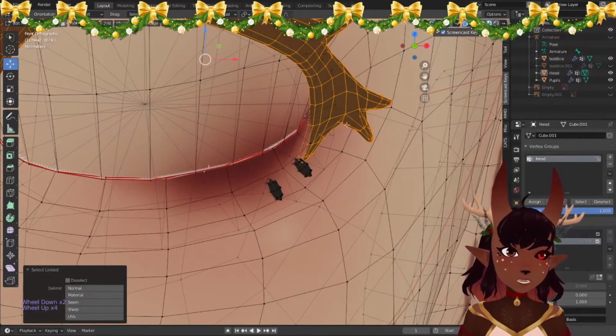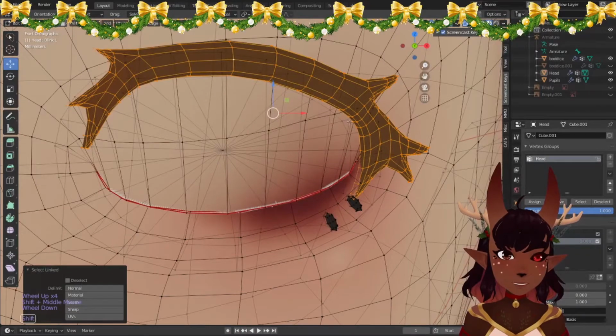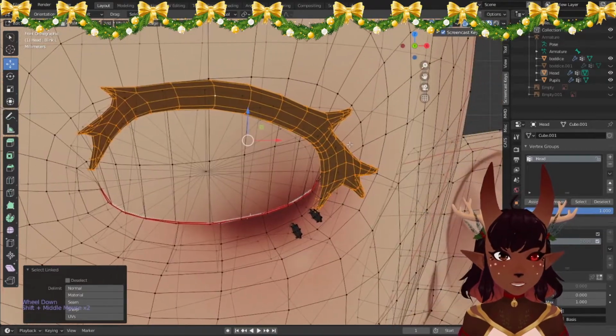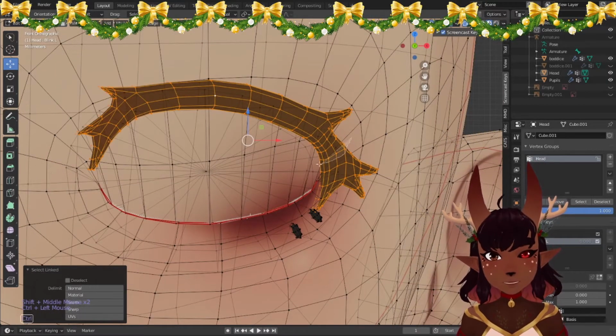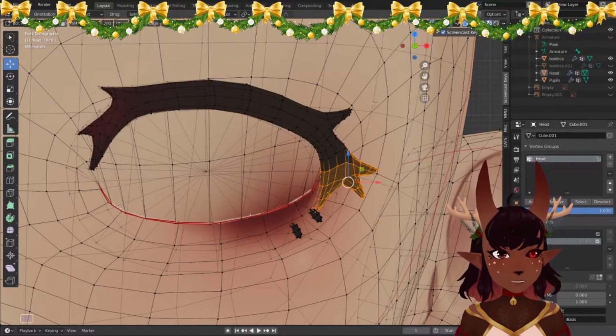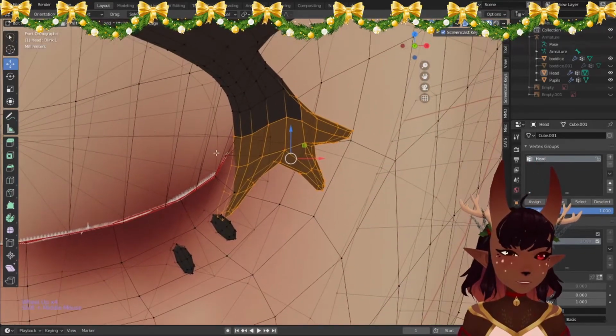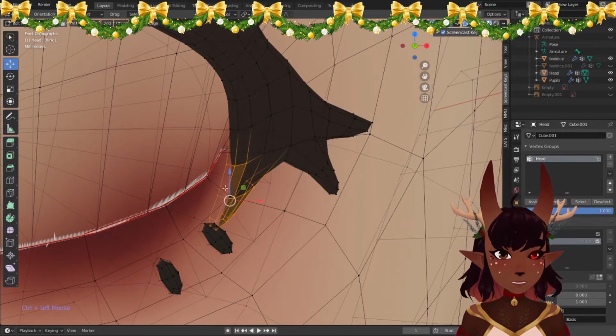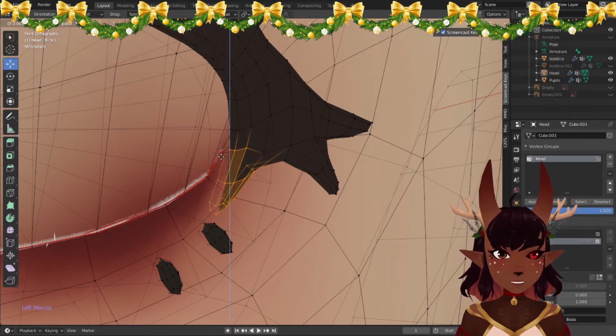Now I want to keep this part here more or less the same. So I'm going to deselect this area and deselect this area and try and move these in a better position.